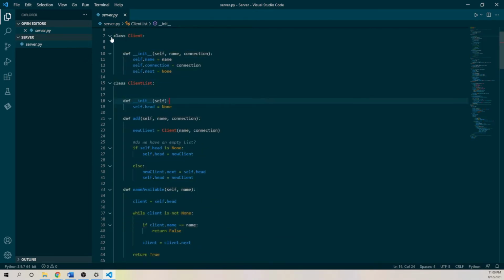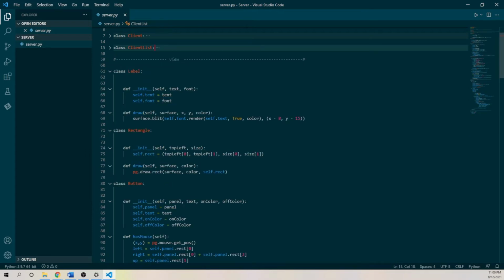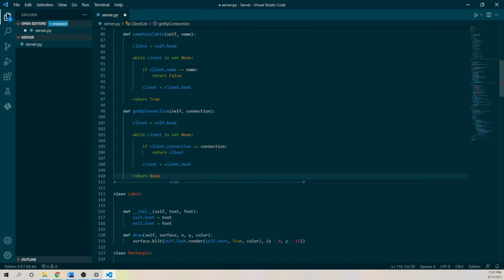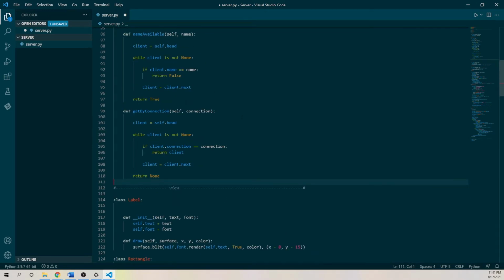So because this is a linked list, we can pretty much take the client list and adapt it and make it a message list.